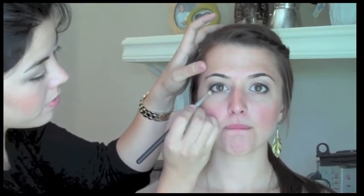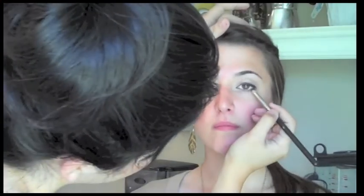Can you close your eyes or open them? You can keep them open, yeah, a little bit on the edge, just very slightly. And again, I would go over that with a black eyeshadow. But for an everyday look, I would just do that very, very lightly, like you see that in the corner. And again, I'm going to soften that a little bit. If we get all done and you hate this, please feel free to take it off. Okay.